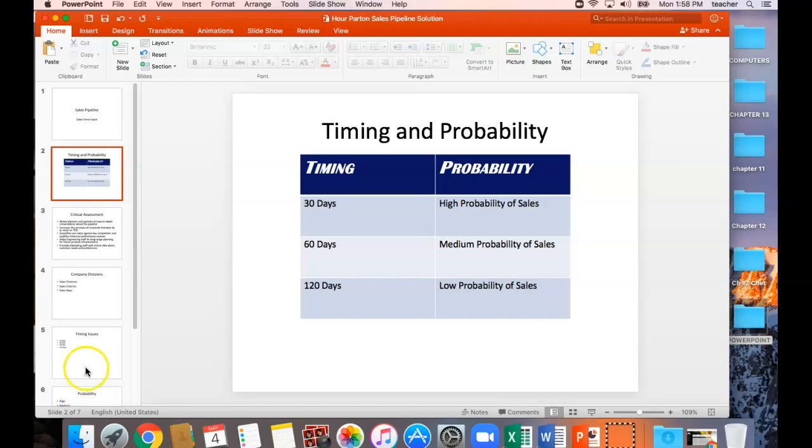All right, next thing we're going to do is change font color. I know you guys all know how to do this, but we're going to go over it a little bit in PowerPoint so that you are aware of what we're doing. On slide 2, double click and select the word timing in the top left. We're going to click the drop down arrow on our color palette for text.